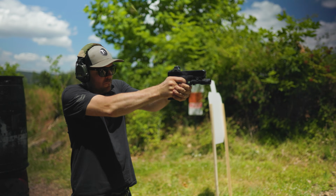Starting off, I wanted to talk about the things that I like about this pistol. There's plenty that I love, and there's plenty that, frankly, I don't like about this pistol. And if you have heard my opinion over the years, talking about Glocks in general, you understand what I'm talking about. I love them, but there's things that I don't really like about them. But I guess the first thing that I really like about the Glock 20 is it feels like a Glock.